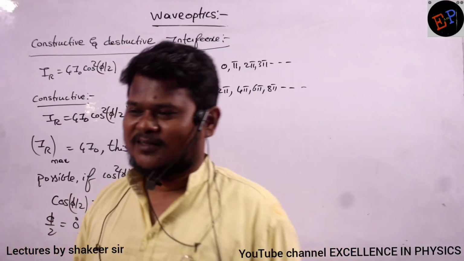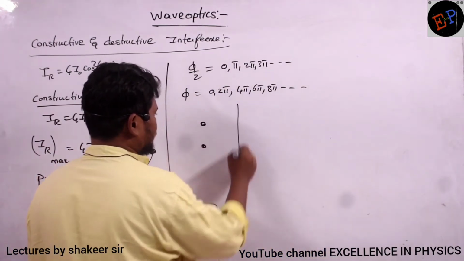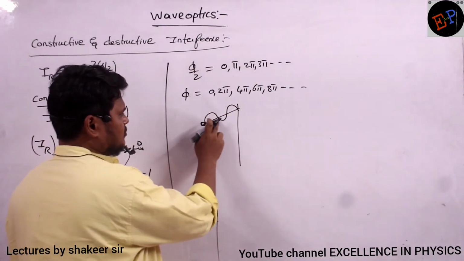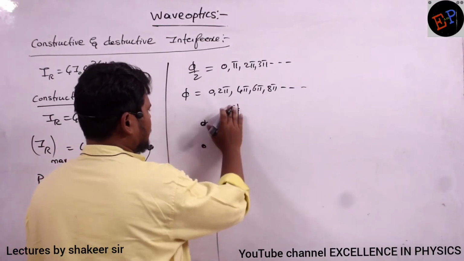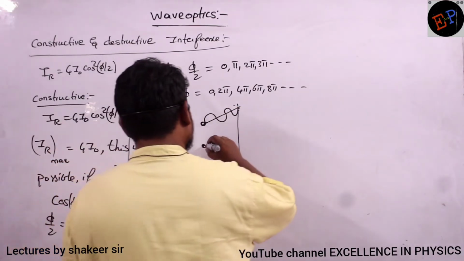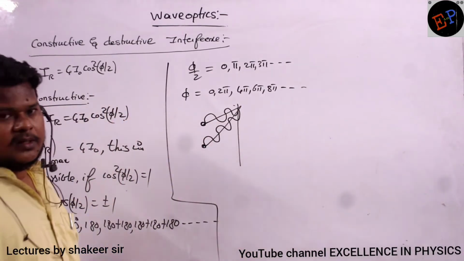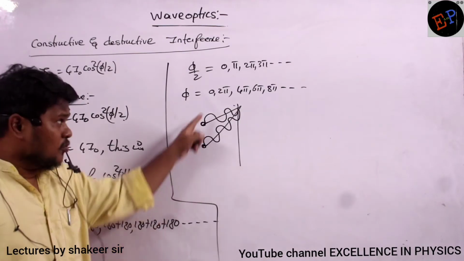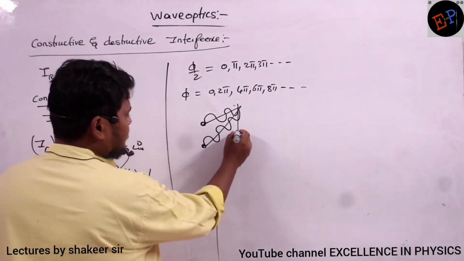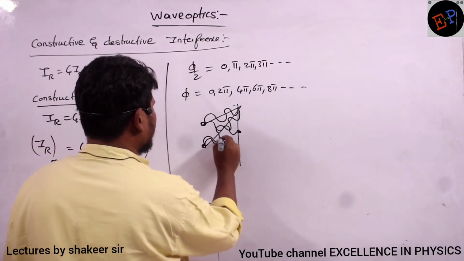It means that these are two sources of light. From here, one wave, two waves are reaching. Consider this is one wave, and this is the second wave. And now from the second source, 1, 2, 3 waves are reaching. Now what is the phase difference between them? 2 pi. That is the meaning of it. Phase difference 0 means you take this point: one wave, two waves, and from here also one wave, two waves.